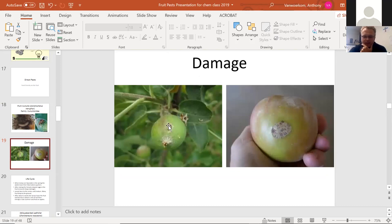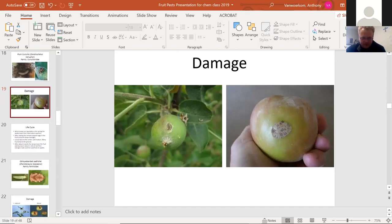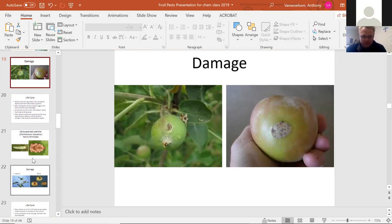There's a half-moon shape on the left there — the beetle cut a tiny slit and laid an egg under it. The larva starts eating the fruit a little on the inside, then emerges. On the right is a full-grown apple showing how big that scar can get. If somebody looks at that, they're going to eat the nice shiny Honeycrisp over here instead — that's just how the market is. But there's becoming a market for damaged fruit, which I think is a good idea. There's nothing wrong with it, it just doesn't look very good.